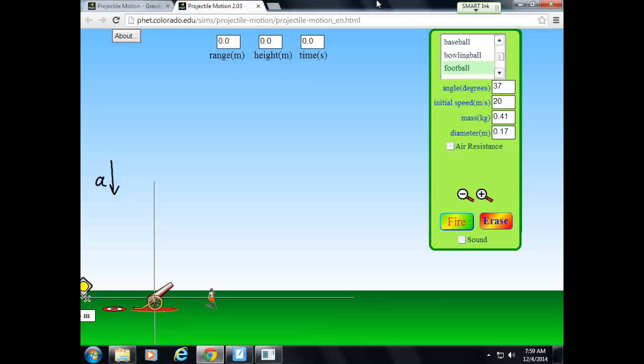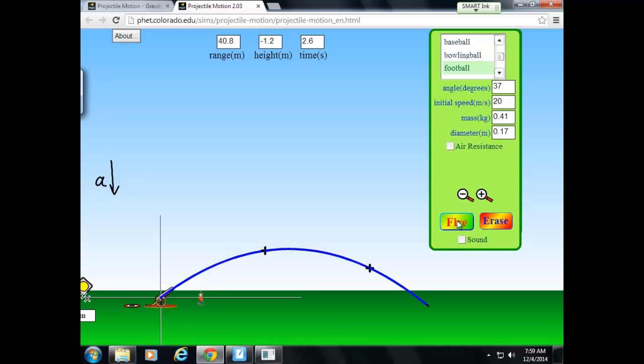Now, I'm going to fire this one time just to see the trajectory that it's going to take. Football is kicked, flies around in a parabolic path. And since after the football is kicked, or in this case, launched out of the cannon, the only force that's acting on it is the force of gravity, because the air resistance switch is turned off, the acceleration of that object is going to be downwards.